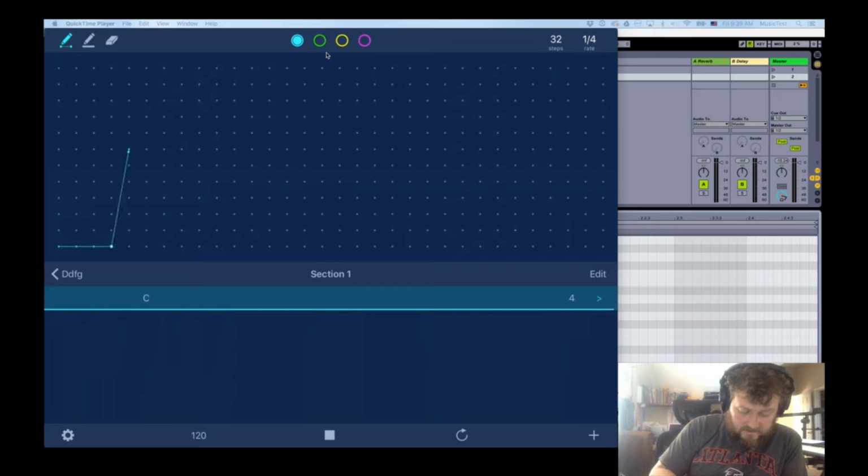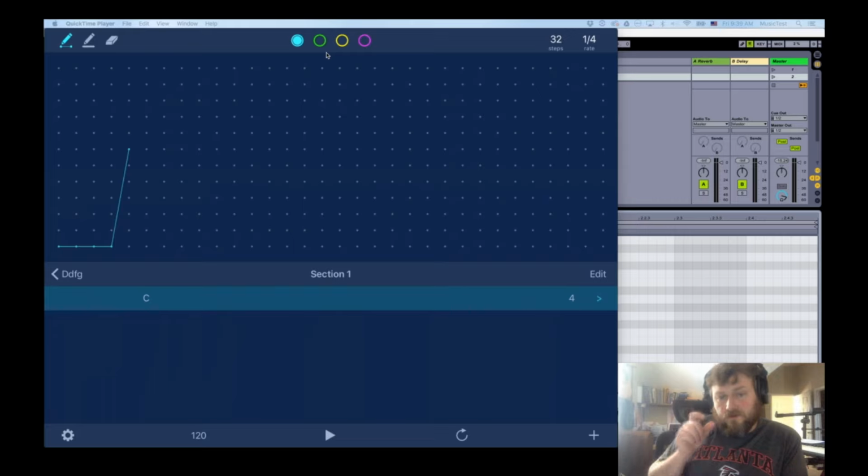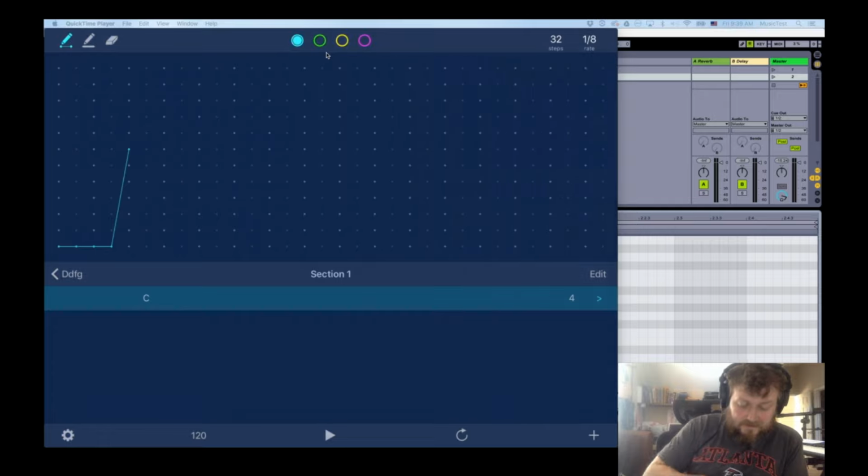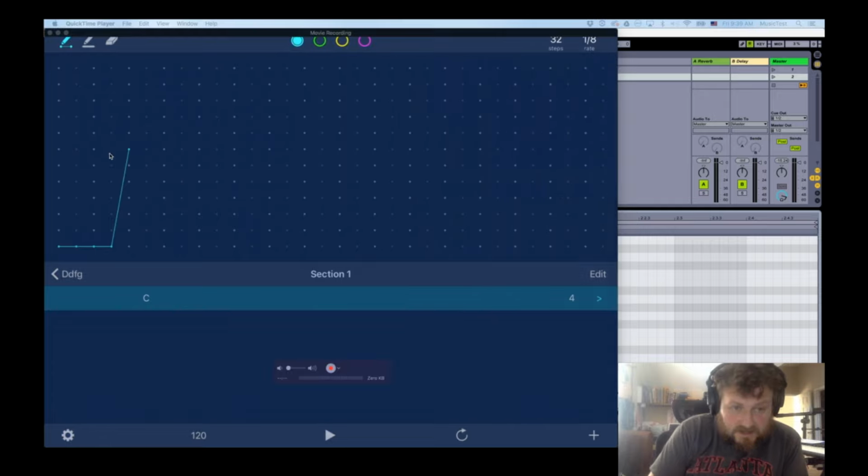I can do this whatever I want to. It's not going to play that last one because this is set up to do 4 quarter note sections. So if I do an 8th note, then it will play the first 4 quarter note sections, and you can see the way it's divided up, where the darker ones are the middle and the lighter ones are the 1, 2, 3, 4.